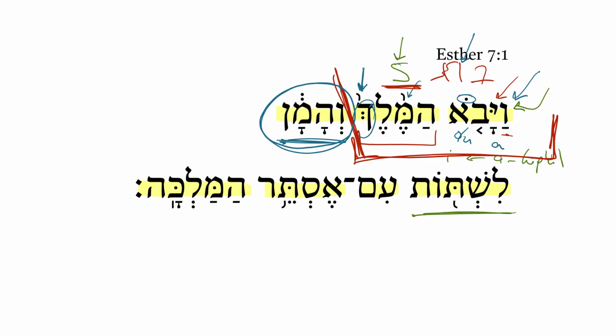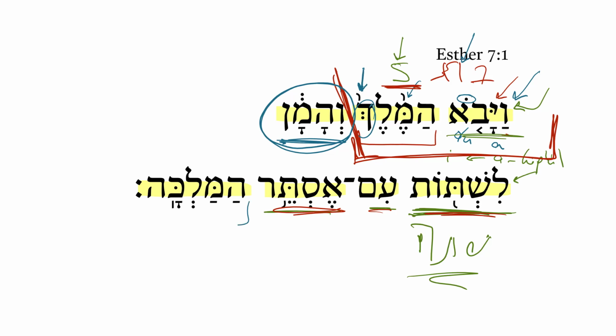Next, we get the qal infinitive construct of the root shata, with the lamed preposition, and this is just indicating what they came to do. So this might be, or why they came. So somewhat of a complementary infinitive idea here. Could be purpose. They came for the purpose of banqueting with Esther, something like that. Now the verb shata is formally to drink, so we could say the king came along with Haman to drink with Esther. But the idea here is they are coming to the banquet. And then lastly, we get here the queen, an appositional modifier for who Esther is.